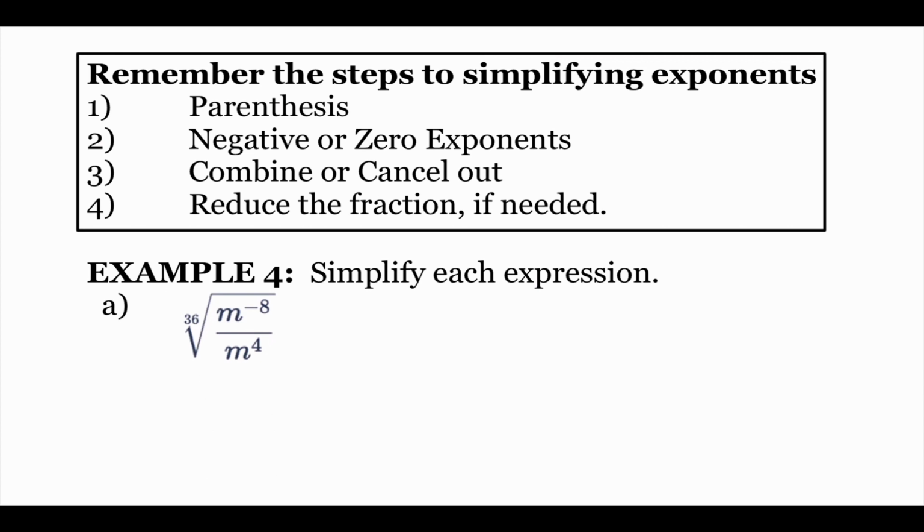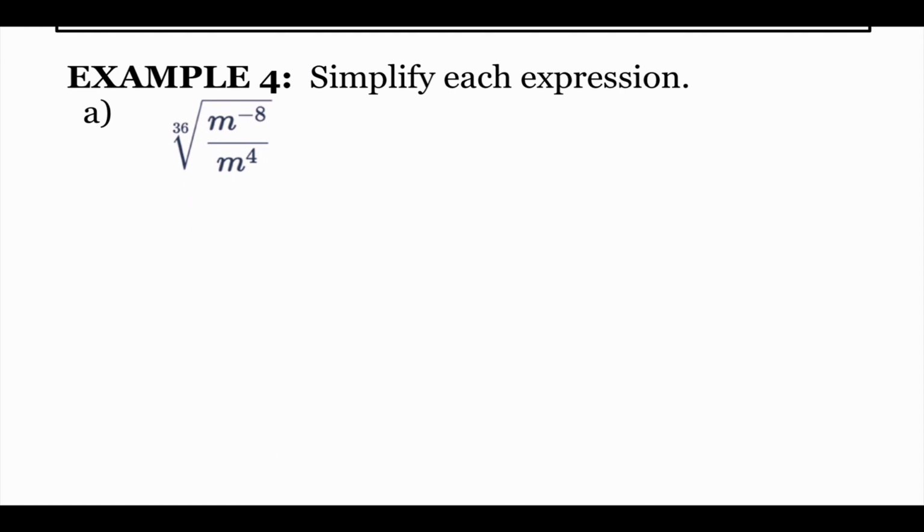Okay, so parentheses. We always start with parentheses, first thing. And then we do negatives, second thing. And then combine or cancel out, and then reduce if we need to. So those are the same rules we did last week. Okay, so A. I know this doesn't have any parentheses right now, but I'm going to change it.